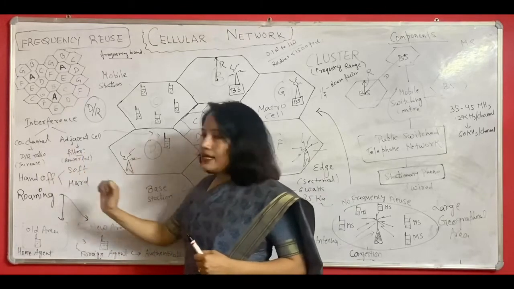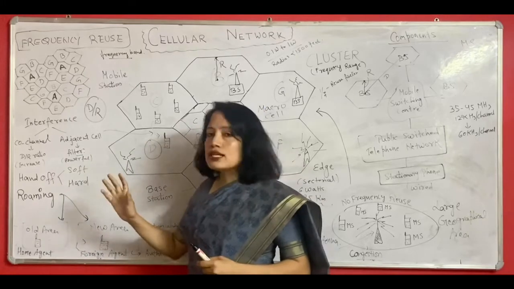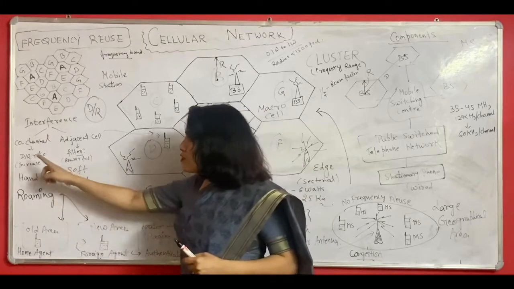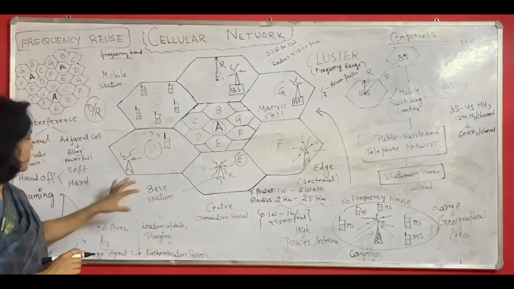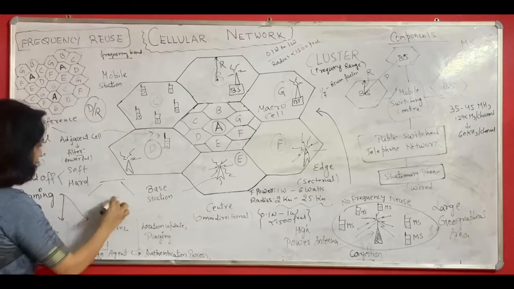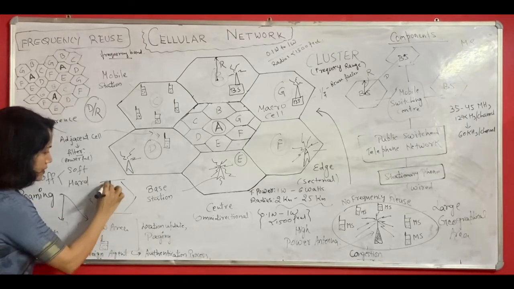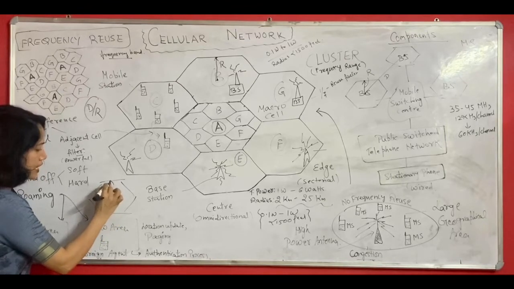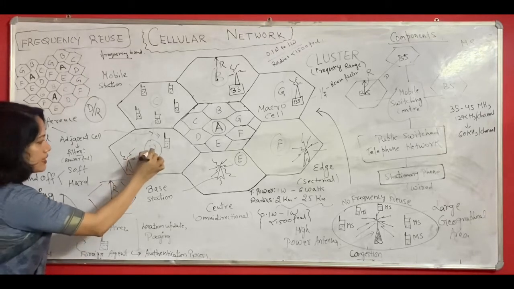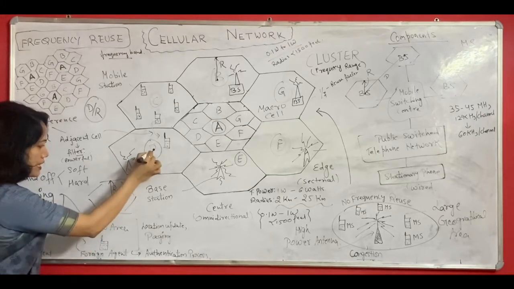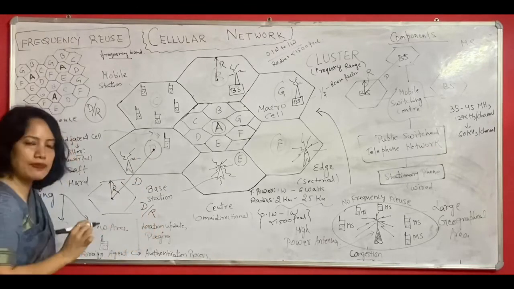Now what is co-channel interference? To understand it, let us first understand the aspect ratio. D by R is called the aspect ratio. If there is a cell, this is the center of the cell, and the perpendicular distance from the center to either edge is called R. If there are 2 different cells, the distance from the center of one cell to the center of another cell is called D, and D by R is called the aspect ratio.